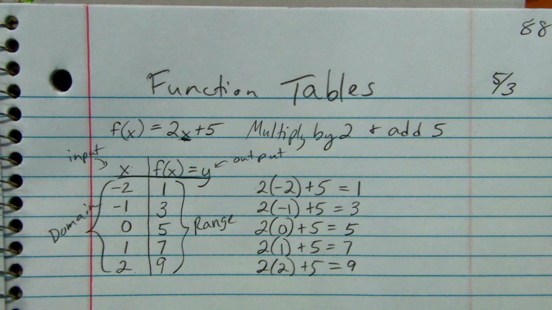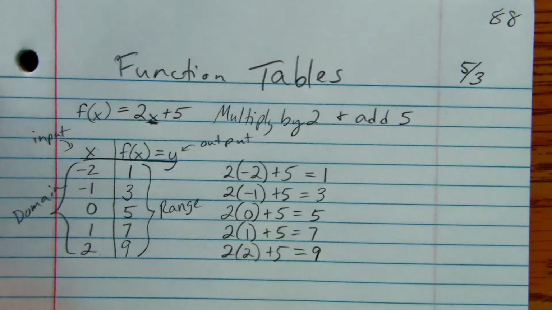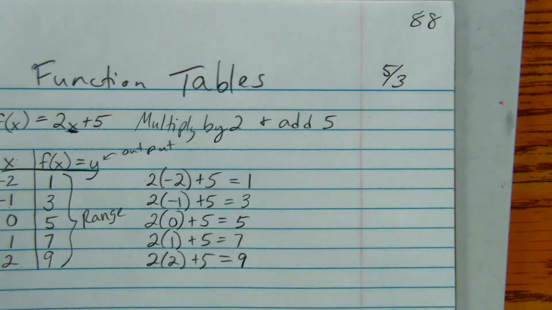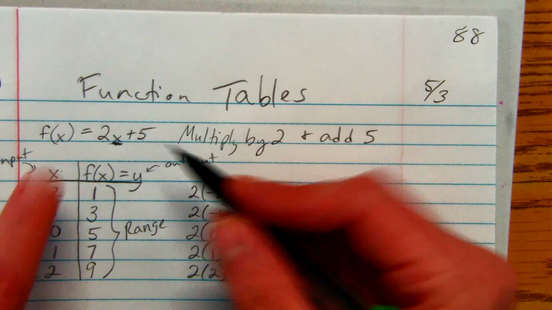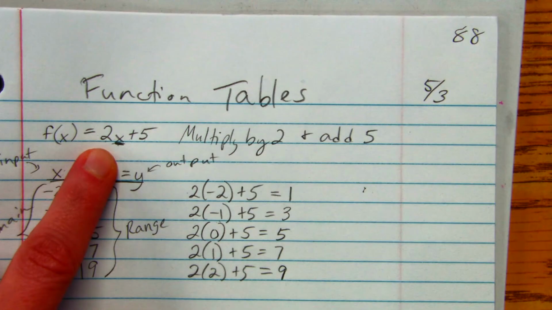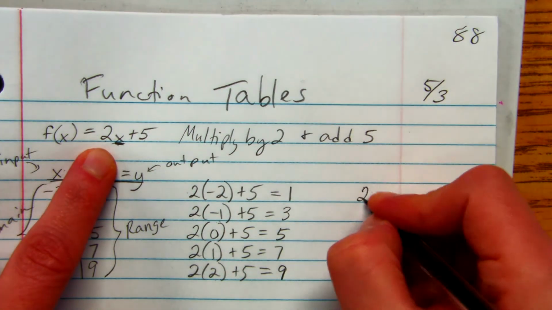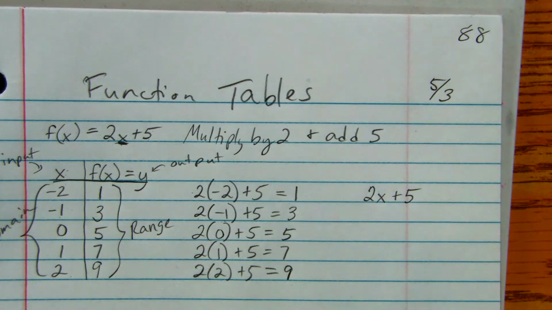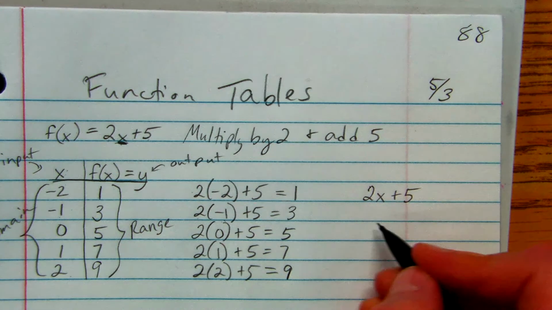And I want to point out a couple of things to you guys that we've talked about in the past. But when you do this, it suddenly becomes super clear why you call things what they are. When I have the expression, hang on, I'm having lead issues today. If I have the expression 2x plus 5, we talked in the past about what things were called. This is a term.